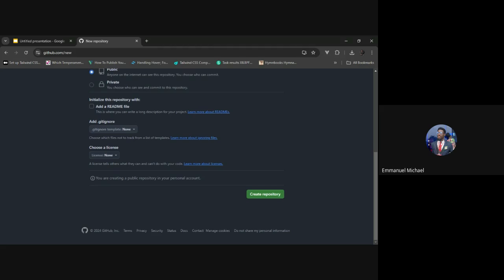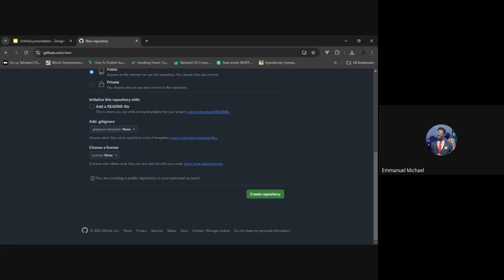That's why it's easy for a lot of tech people to change machines at random to an extent, because they have these files in a remote server that is far from whatever it is that you want to call it, theft and all that. So choose a license. A license tells others what they can and can't do with your code. So license basically, like we know copyright licensing and all that.